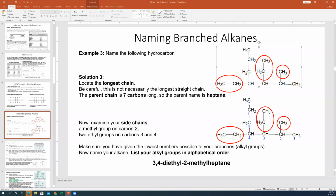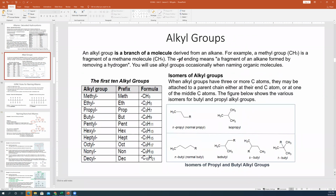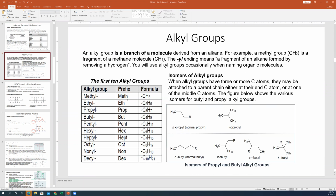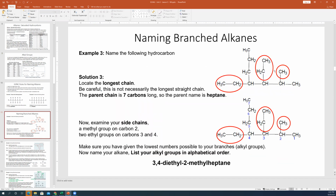I got that part. So we got the 7-carbon chain. So then everything else that you see is an alkyl group that is added on, a side chain. It's like a branch, right? So the rest of these are branches. Now, if you have 1 carbon, that is called a methyl because it comes from being a methane, but because it's a side chain, it's called methyl. So we name what kind of side chain this is: this is a methyl side chain. Is that part clear? Yeah.